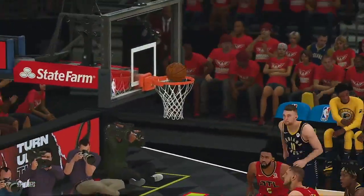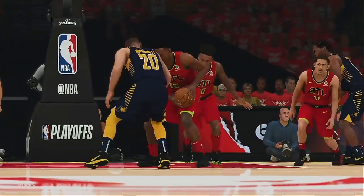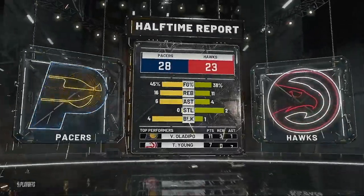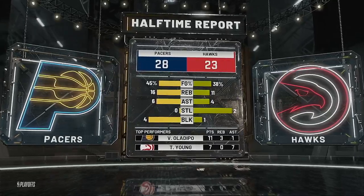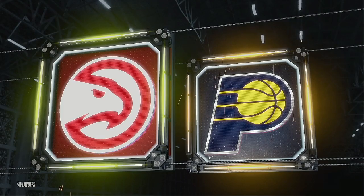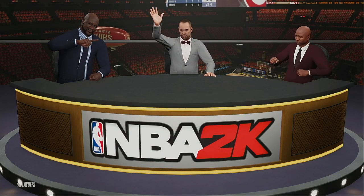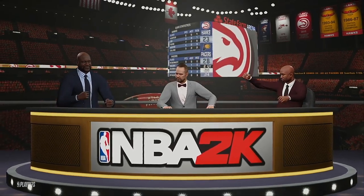And over to the big fella — your thoughts on the Hawks? I think they let the game come to them, but they haven't got to the foul line enough. That's an area where they're getting beat. I like to see them press to action a little bit. And now with the second half about to get underway, let's send you back courtside. See you, everybody. With Kevin Harlan.